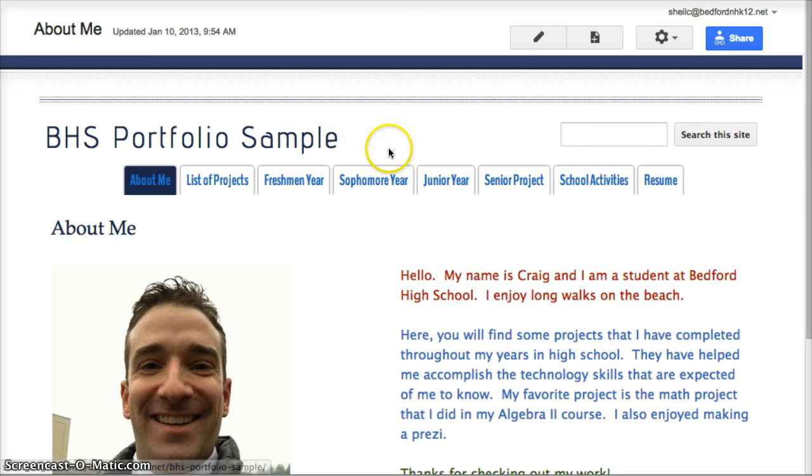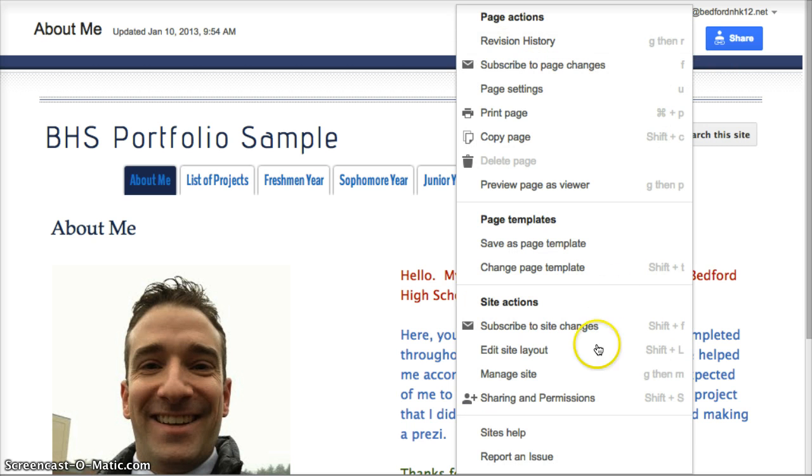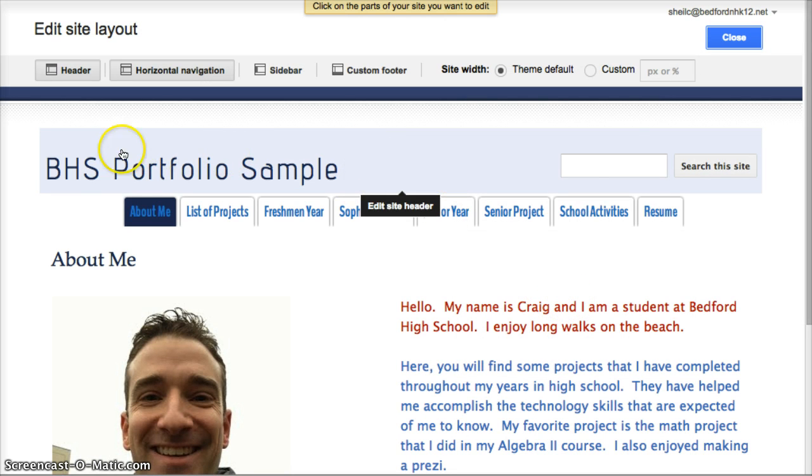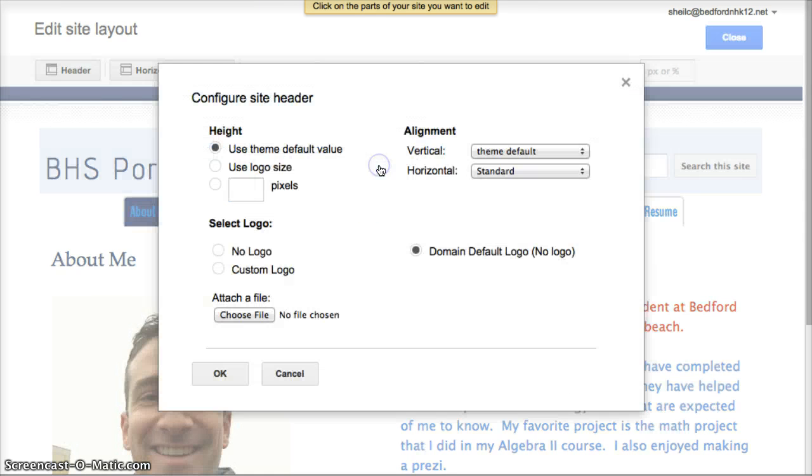As that's downloading, I am then going to go back to my site. Right here. Okay, so this is the process you're going to take. You're going to come in here and go into Edit Site Layout. Then notice how this right here where your name is, it's a different color on my page. I'm going to click that.